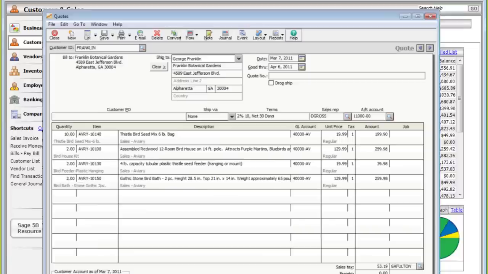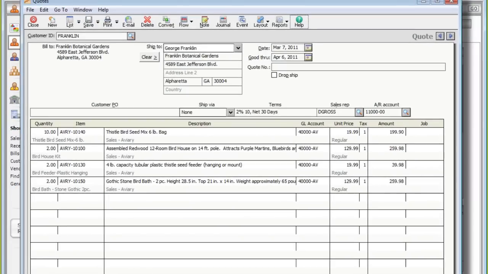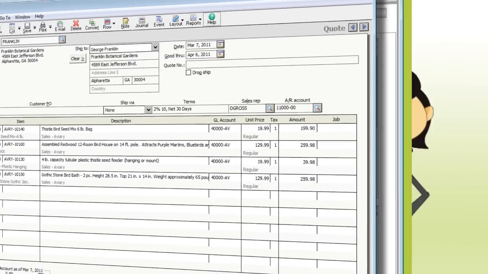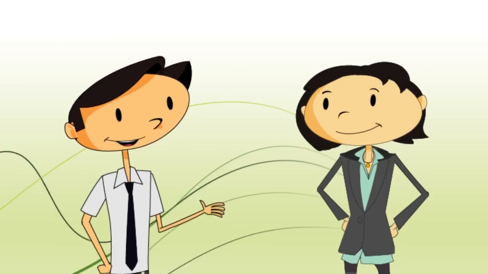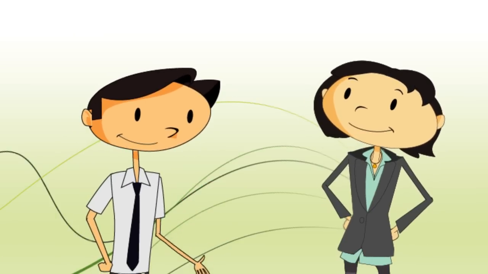And why is that? Well, they let you see potential sales in your pipeline, enable valuable reporting, like the number of quotes versus actual sales per customer. And when a customer accepts a quote, you can convert the quote to a sales order and carry over the details automatically within Sage 50. And how do I get these quotes to my customers? They can be printed and mailed or emailed.